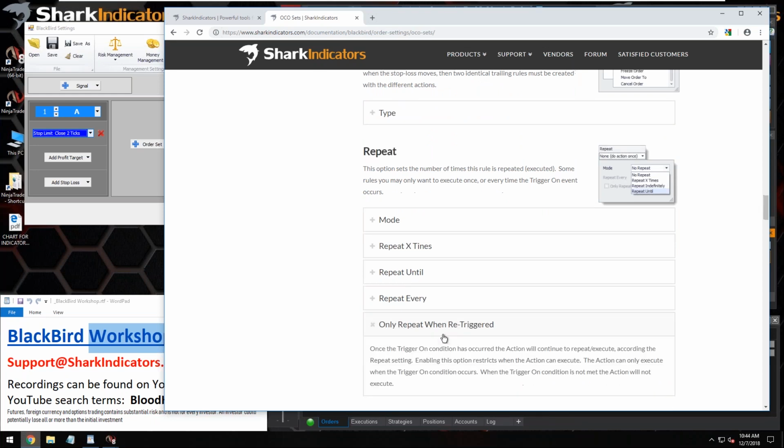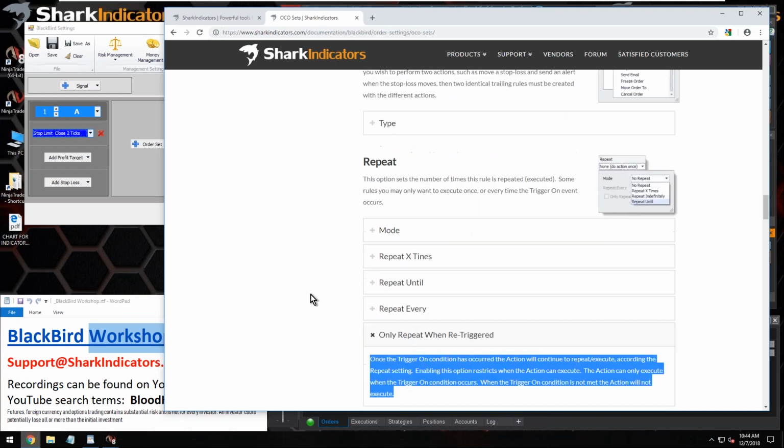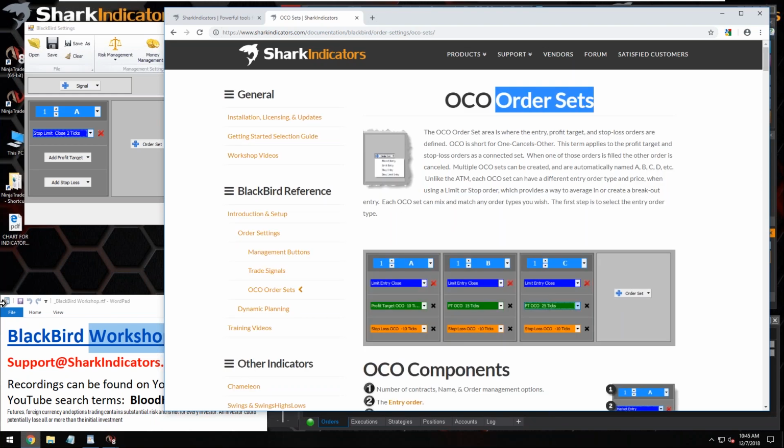If you open that up, there's a simple written explanation of what it does. So if you're curious how some of these other repeats work, it's in there.